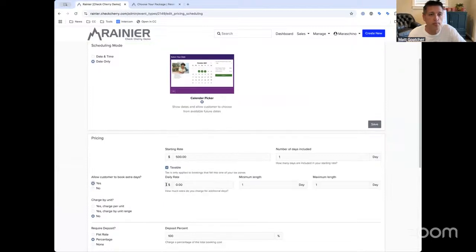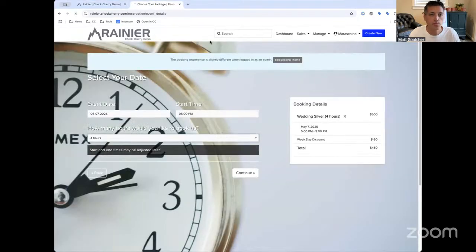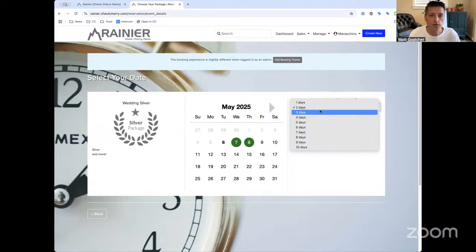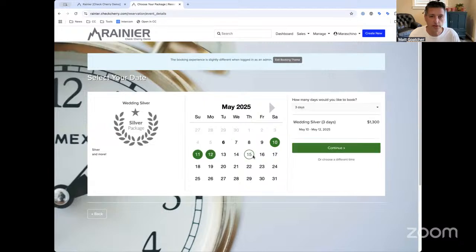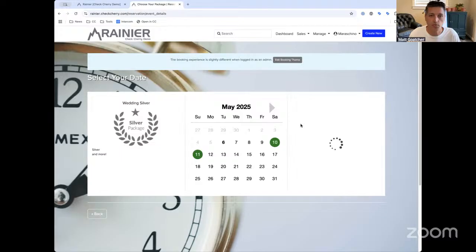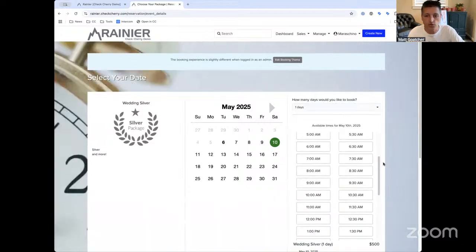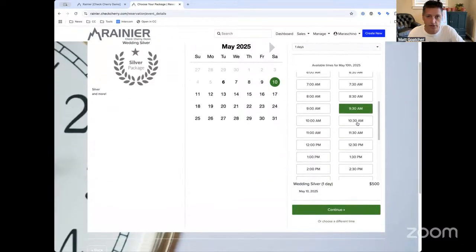And then you're going to do basically the same settings here. So you're going to say, okay, my daily rate is $400 and the minimum number of days is 1 and the maximum is, whatever, 10. And then when I go back to view this, I'm going to see more of a date picker style. And based on the number of days, it will automatically choose that.